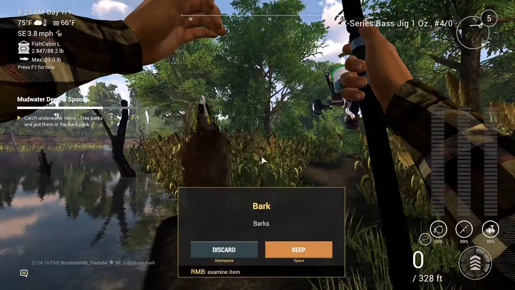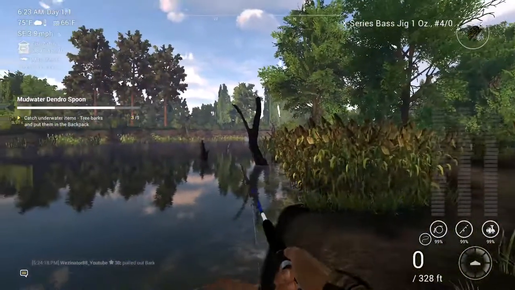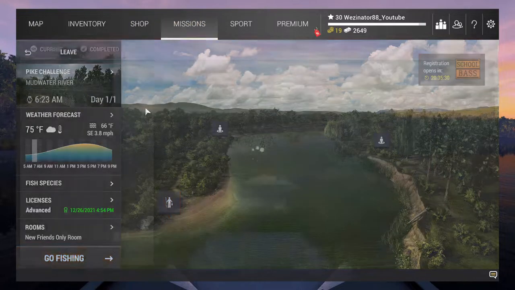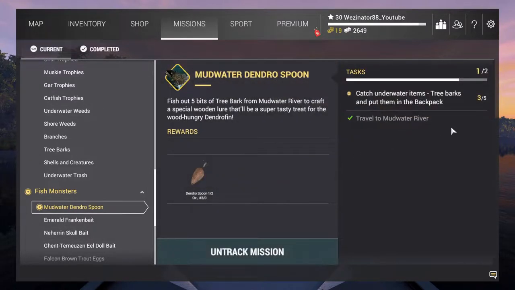And that is number three, guys, and that's definitely a different park this time. Obviously, I've had to change my rod because I just wasn't catching anything. So let's see what bark got me this time. That got me the pine. So there's birch and oak left out of the two. I need at least two more of these.